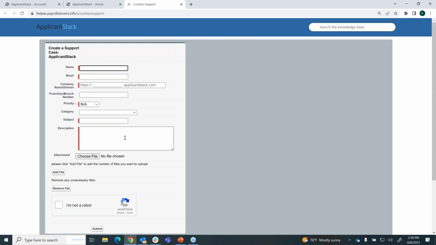Complete this information. So we've discussed submitting a ticket. Be as detailed as possible here if you can. Once you submit the ticket, it will be routed to the appropriate person and you'll get a response directly to you.